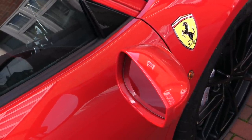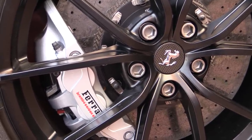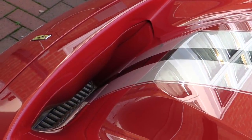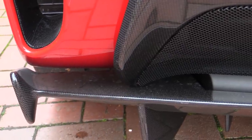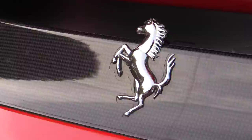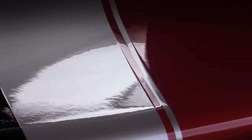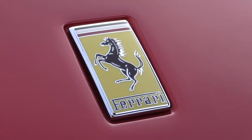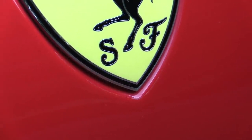Cars like these are designed from the ground up to look like nothing else and go as quickly as physically possible, with essentially zero consideration given to anything else, including how it will be kept clean. What this means for people like myself is that lots of considerations have to be made to overcome potential problems and pitfalls you simply don't encounter with more run-of-the-mill cars. This particular Prancing Pony had been wrapped with paint protection film, which meant less concern about the array of different materials underneath — but the film also adds considerations of its own, like what plastic-friendly products to use and how to deal with its potentially fragile edges, which, as you can see, had prematurely started to lift.